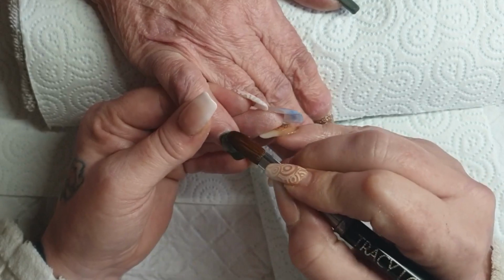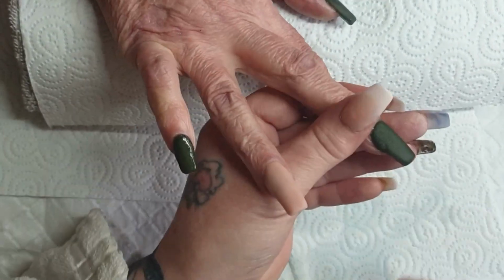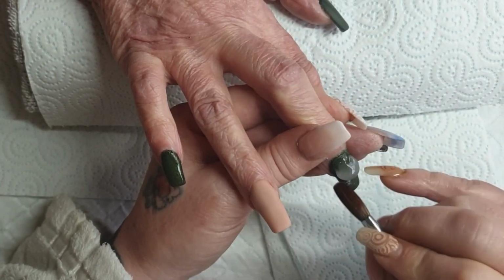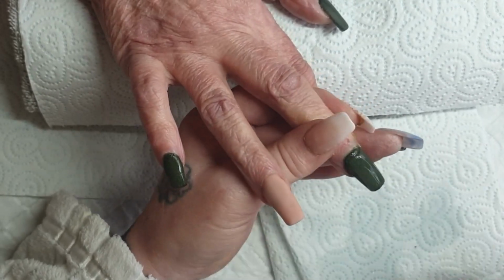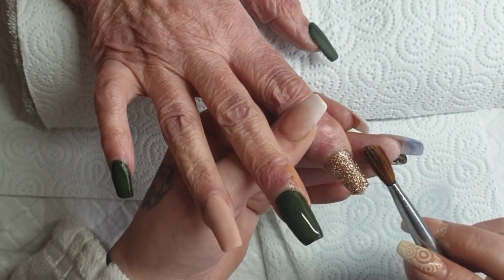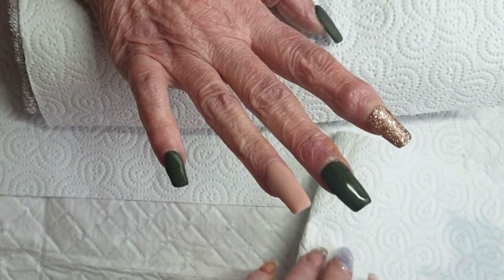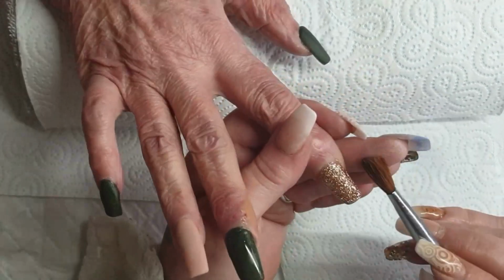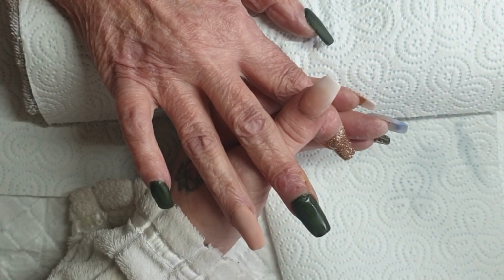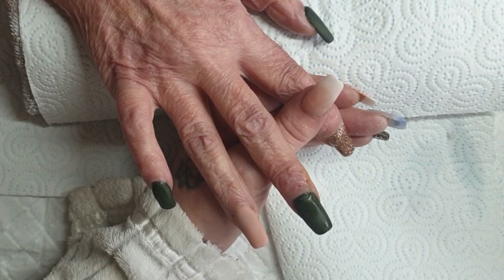So I then come in and cap all the coloured nails. One, because I don't want to lose that glitter when I file, and two, because in a couple of places I needed a bit more product. So yeah, just giving that acrylic a little bit of time to set, and then I come back in with a little bit more, I think. That is the base nails done.